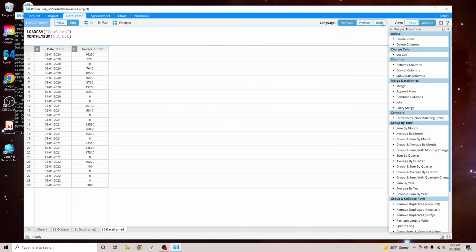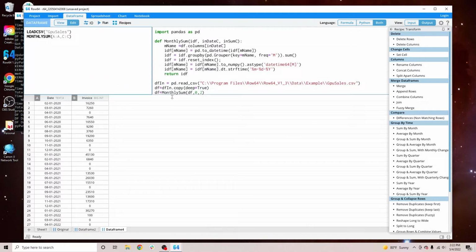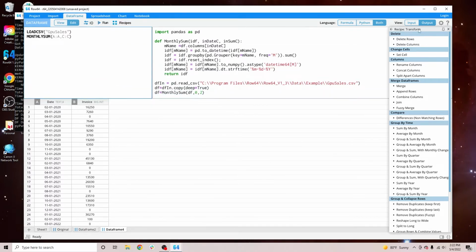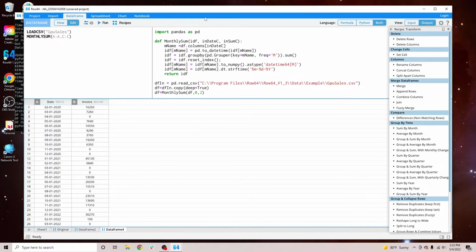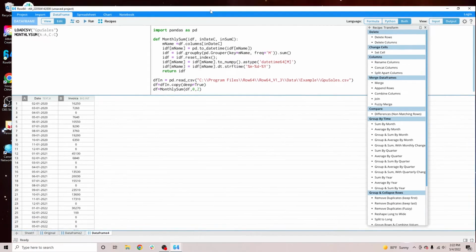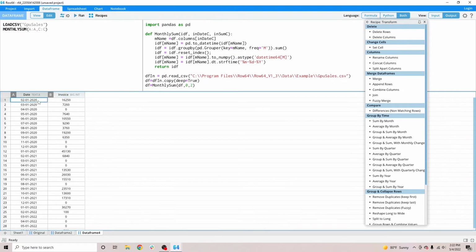What's going on here? When you look specifically at the input, we had a similar data set. It looks like a GPU data set that has invoice numbers or transaction numbers, something that we want to sum, a categorization that we want to group by, and dates. And you can see on the output tab up here that the output we're receiving, let me max this screen up real quick, is that once you max it out, it generates kind of like landscape.